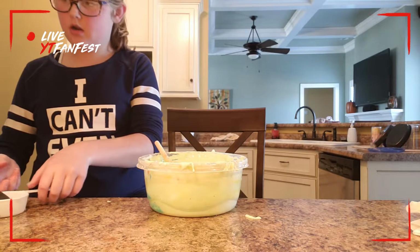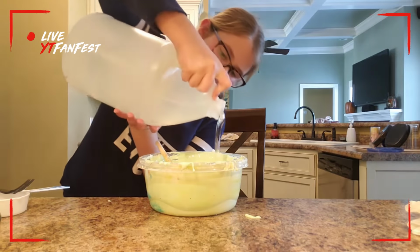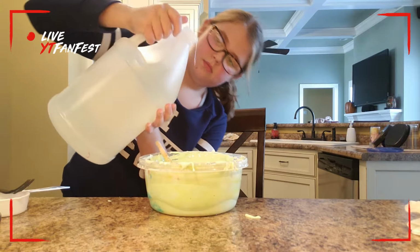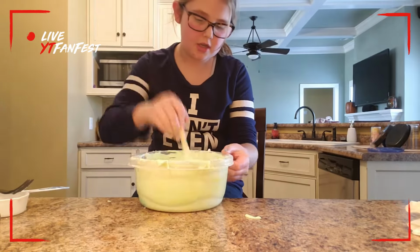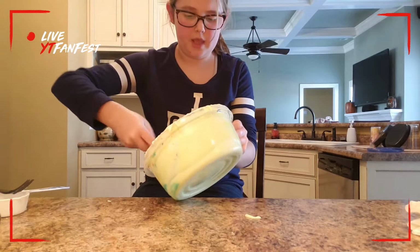A little bit of that in. I'm also going to add a little bit of this in. Just a little bit of it. Like that much. Just a little tiny bit. Now we're going to mix this up. See what happens. I may just totally ruin this slime.